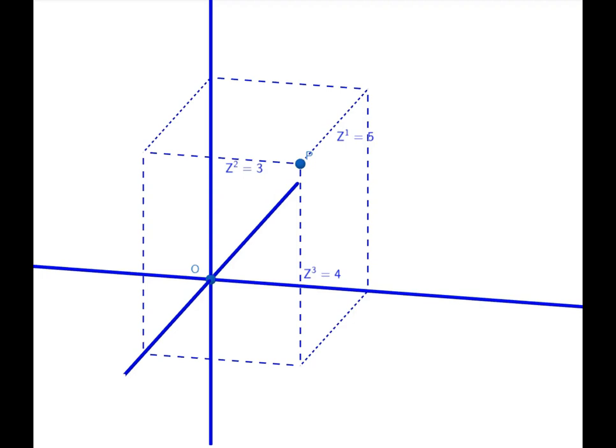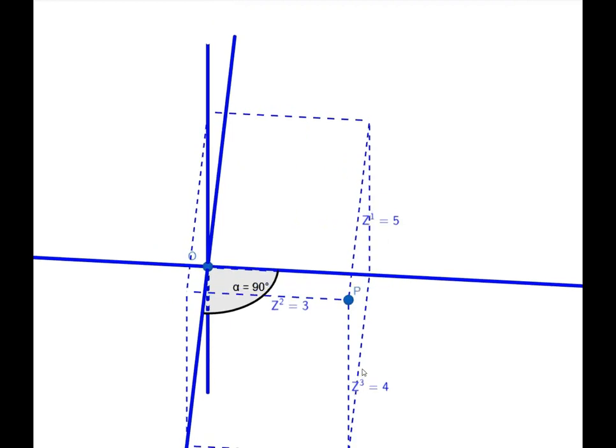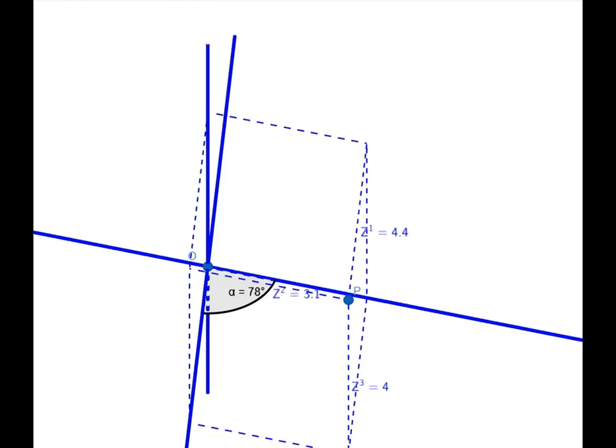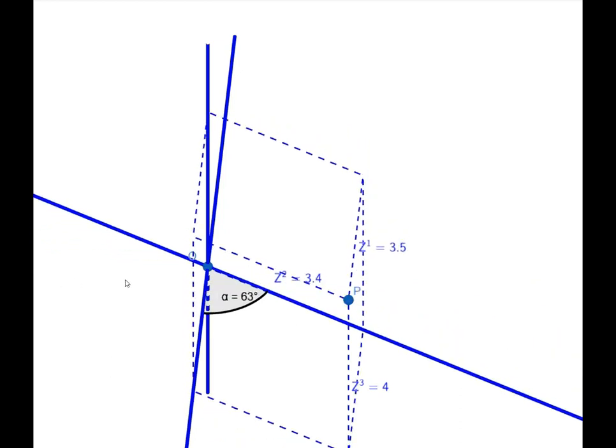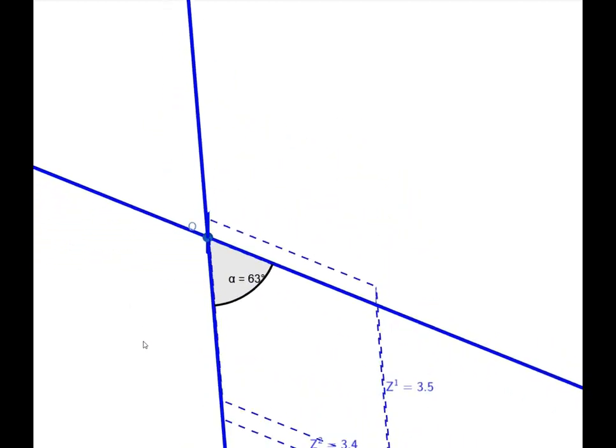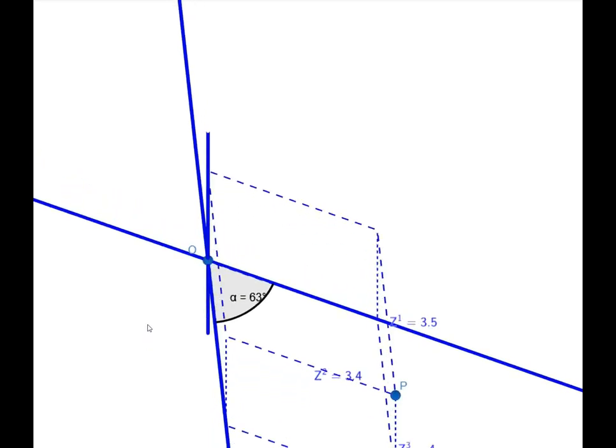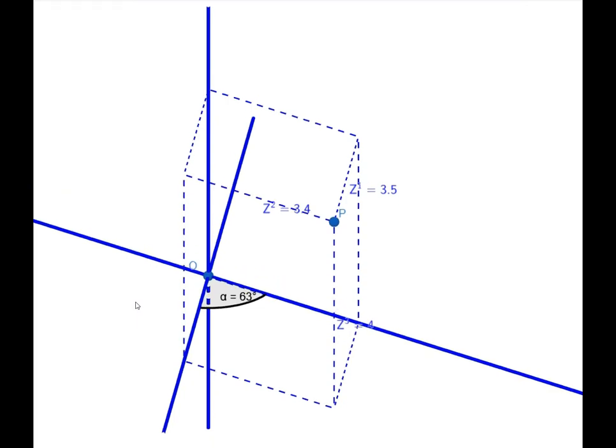All right. We can also skew the coordinates, and that's what I really wanted to show you. We have an angle back here that is the angle between the Z1 and the Z2 axes. I'll tilt it down. I'll actually change the value to skew those coordinates to a much smaller value. And when we do that, you'll notice that what was a box before now takes on the shape of sort of a diamond shape. I think we call this a parallelepiped, if I recall properly.